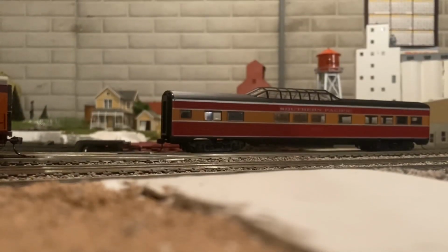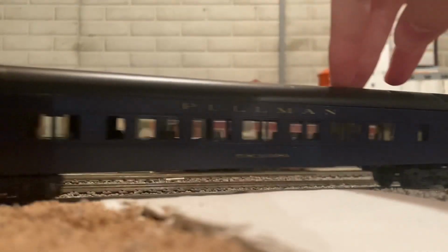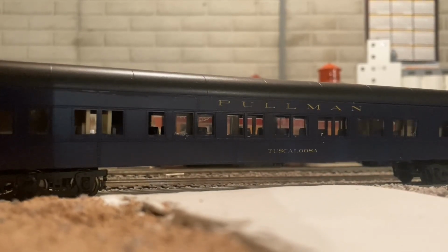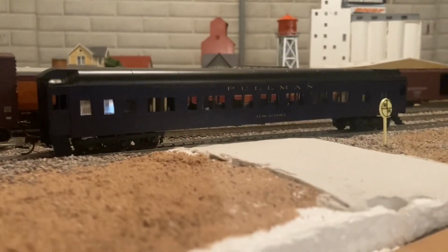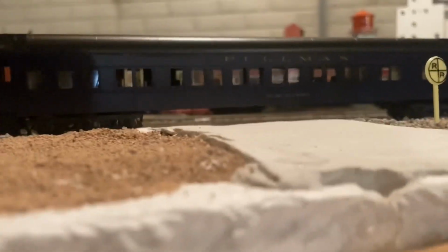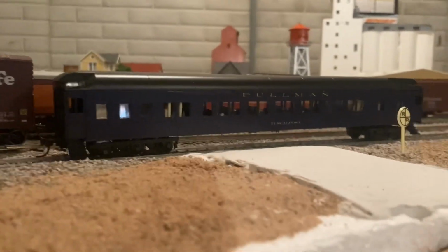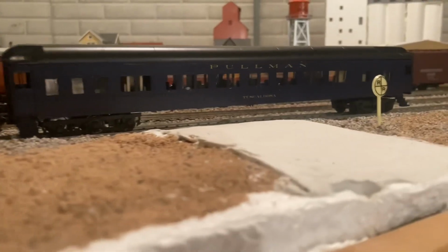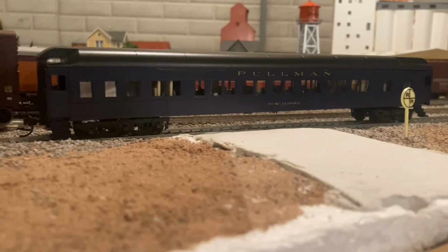And after so much blood, sweat, and internal tears, the Wabash Pullman sleeper is, for the most part, complete. Like most of the kits, I did not put on all the little accessories and stuff. Like, the underbody detail is pretty bare. I didn't really put much down there. Partially just because I wanted to finish with this. This was a bit more exhausting than I thought it would be. Though, like I said, that's more my fault than anything else.